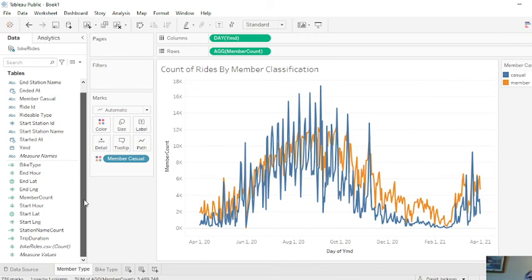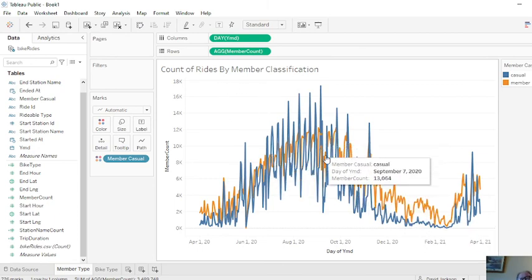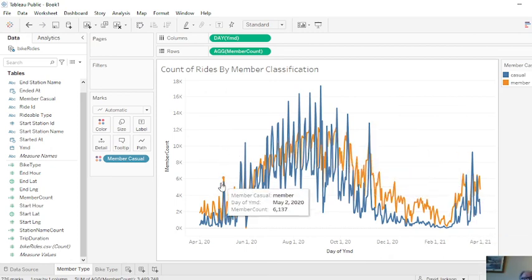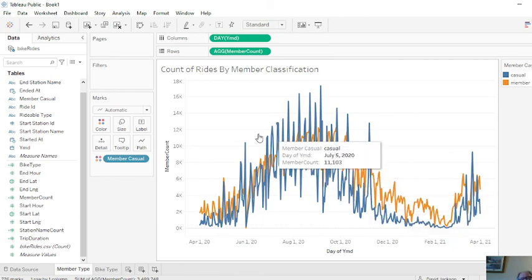Could we do something like trip duration, I don't know, by hour? I should point out that these are a count of rides, not minutes. In all probability, we should do some type of moving average or something like that.